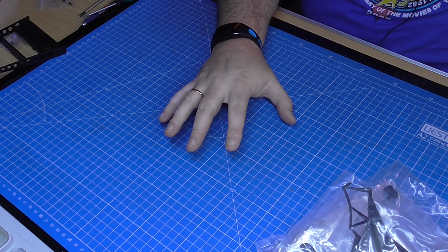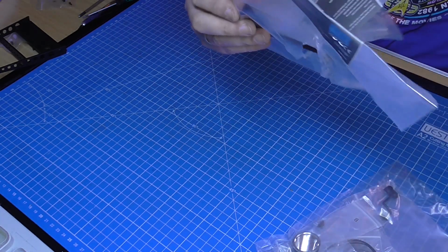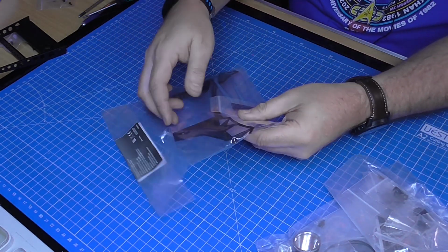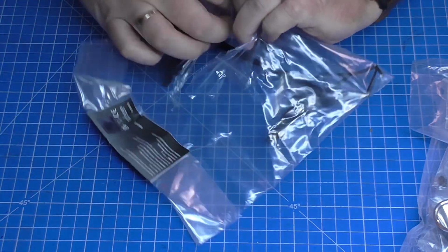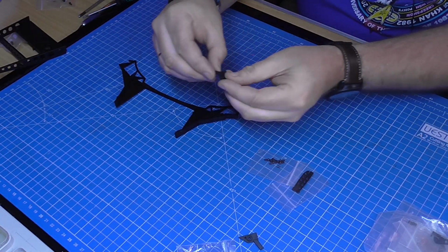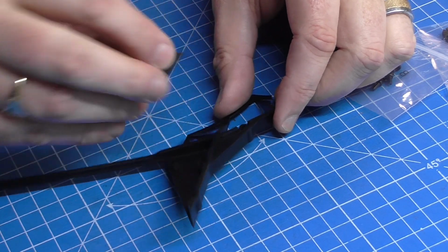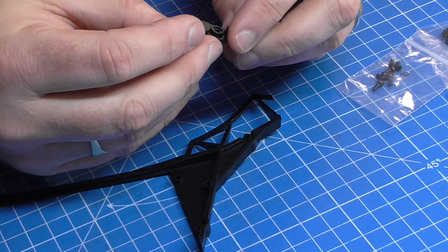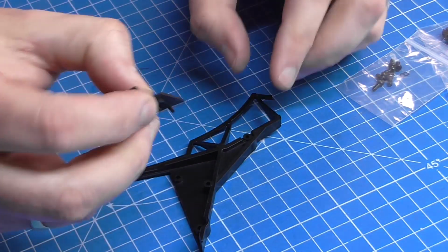So I'm not actually going to open stage 81 pack because we're actually going to be working on the parts from stage 78. So we are a little bit all around the houses on this one. Let's get this open. And the first thing I want to do is take the left support. That looks like this. That's just going to go into the hole that we can see there. There is a locating lug on these. Oh, get the right one.